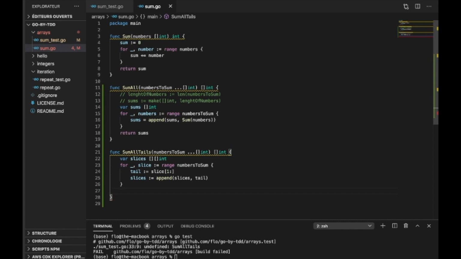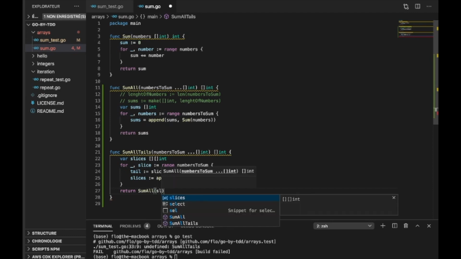Okay, it's not clear at all, but yeah, I know what I mean. Just wait and see. I'm not sure at all. So I think now if we return the sum of everything of slices.